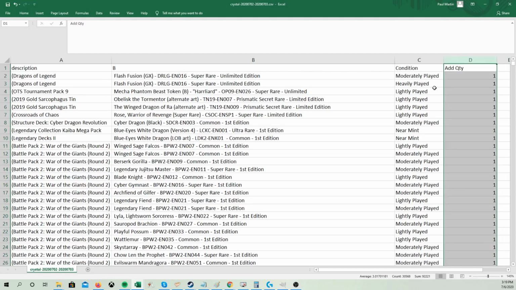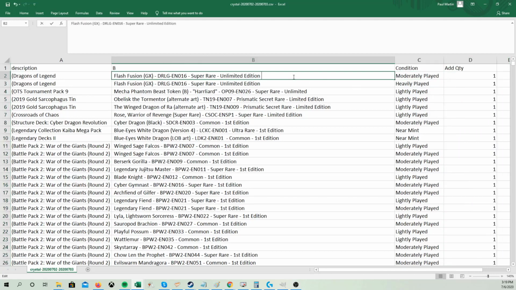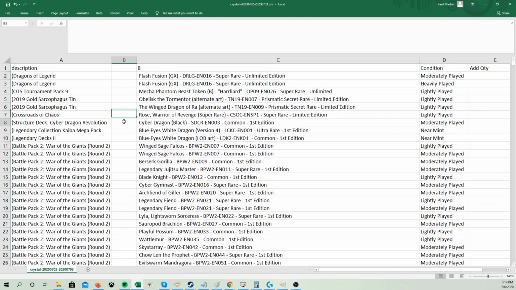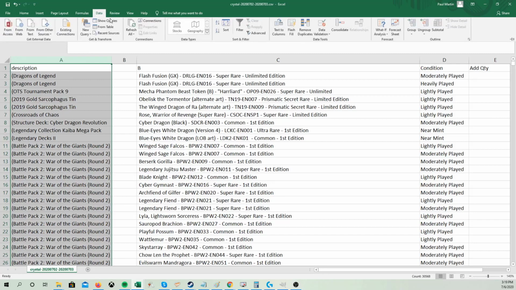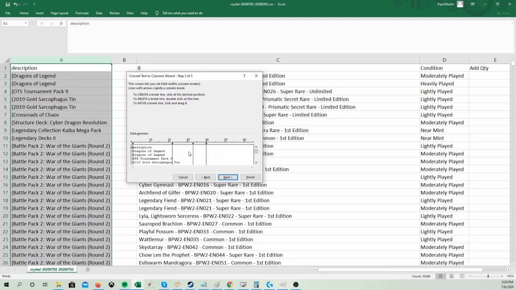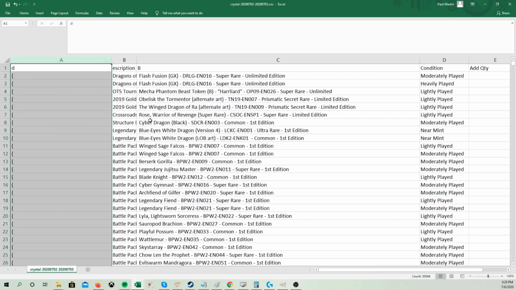Let's move this next to condition. A few more things here. First, we're going to move everything over 1, so we have an empty row here. We need to remove this opening parenthesis from these, so we go back to data, text to columns. In this case, we choose fixed width, and we have one divider right after that opening parenthesis at the very beginning. Finish. And then we don't need this column anymore.